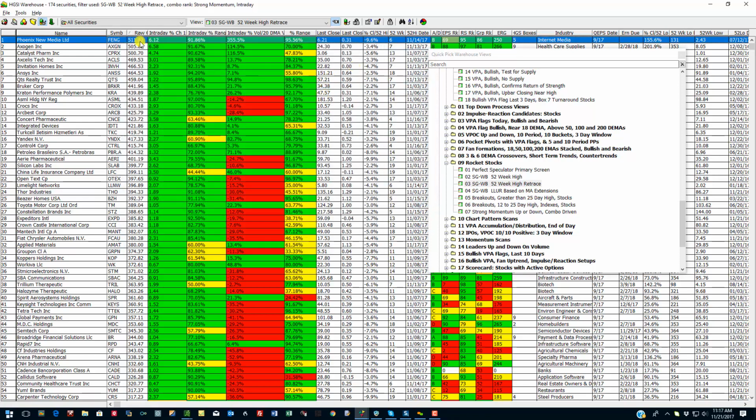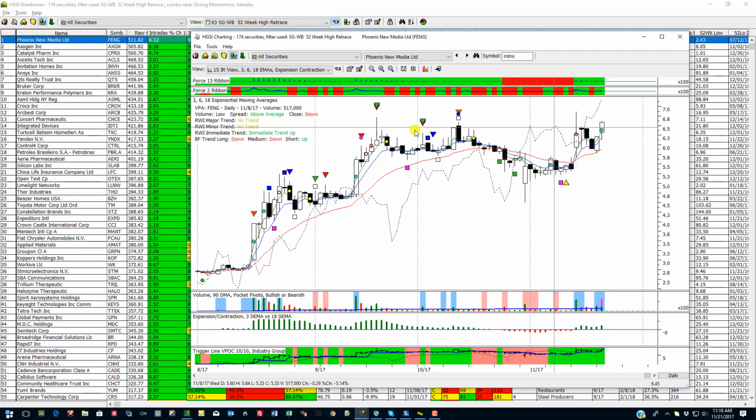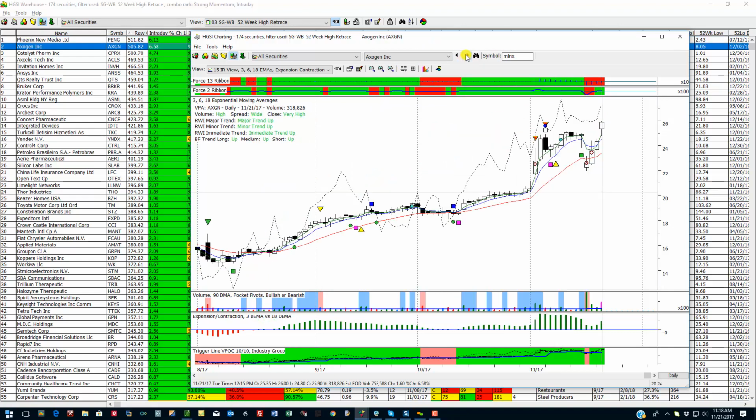Now, a lot of times these are stocks that hit that 52-week high, and then they need a little bit of rest here. And you can see that it's been bouncing around. Got some resistance over here, but there is volume coming back into it now, and it's still got to clear this over here, but it's a pullback. Let's look at the next one.